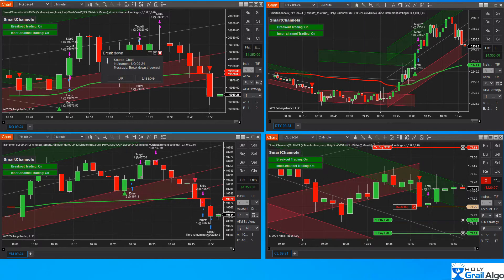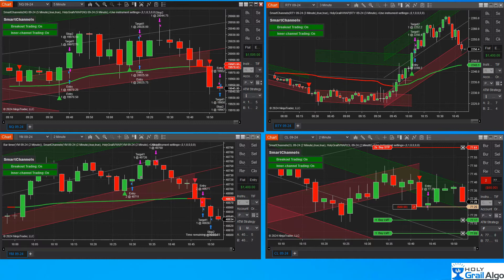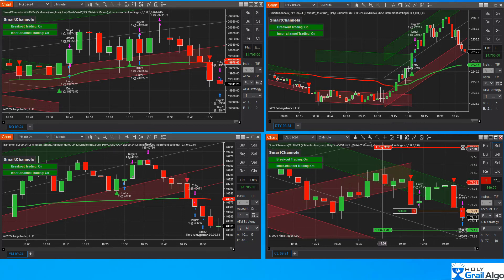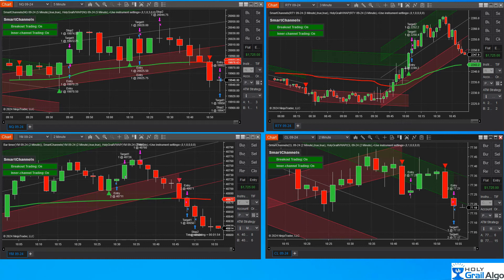NQ also fired a trade right here. I let it pull back a little bit more after the candle had printed — I do that sometimes. We're locked in and didn't get a whole lot on that, but still a nice little trade. Any trade that's green is a nice trade. I fired another order on oil as it broke down and we've already got our scalper filled, locked in and took that trade. It's now about a quarter after 11.